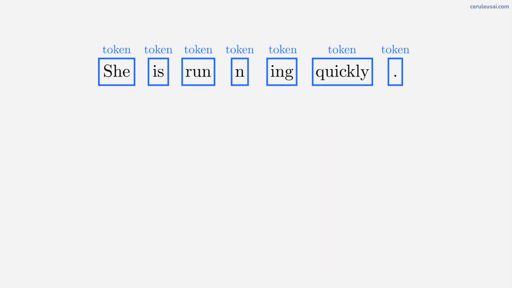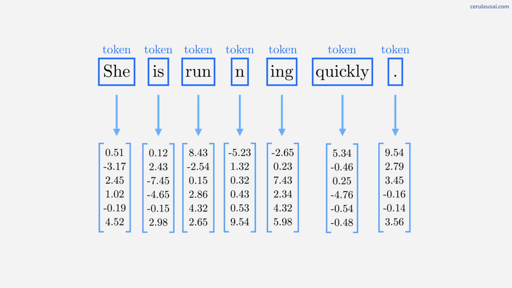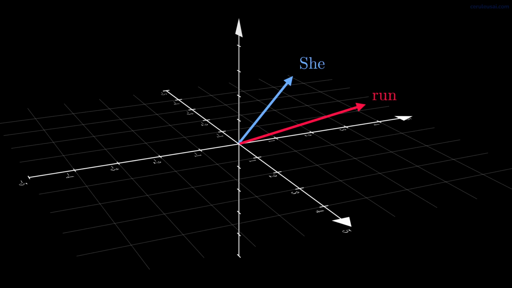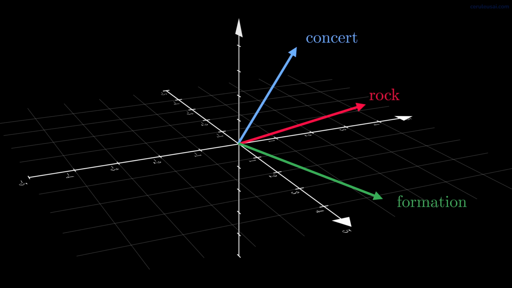Each piece is then converted into a numeric representation known as an embedding. This embedding is essentially a long list of numbers that you can imagine as coordinates in a high dimensional space. Don't worry about the high dimensional part. Nobody can really get it. It's impossible for us. The dirty secret is to just imagine a three-dimensional space and scream high dimensional. Simply put, words or tokens with related semantic meanings tend to end up with similar embeddings, like the words fast and quick. Conversely, a rock concert might land far away from rock formation, even though both use the same word rock.